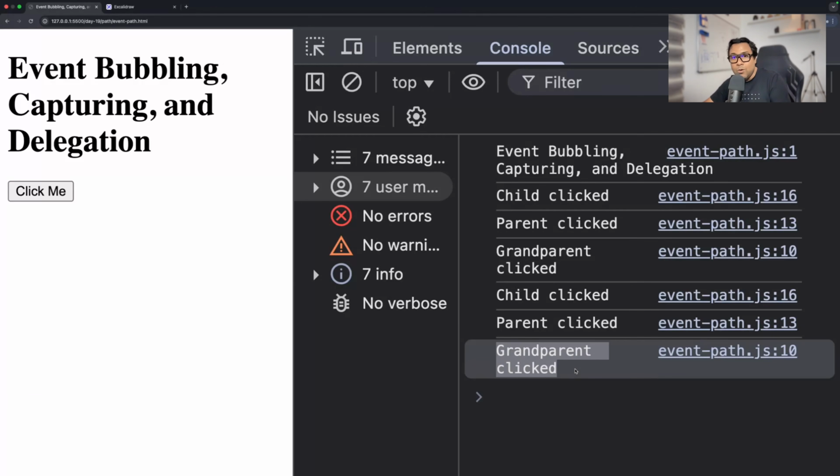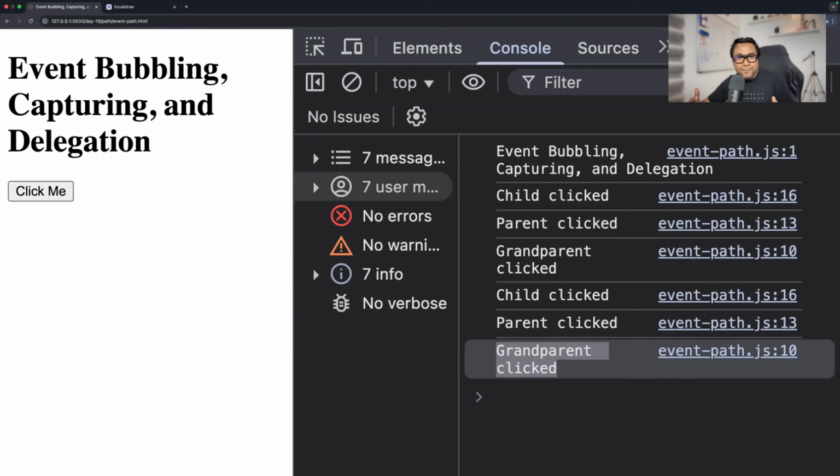So this is how the event bubbles, and this gives you that immense power that you can now do something on each of the ancestors by handling the same event. We are going to see some use cases about it, but right now I want you to get the concept. I hope the concept is clear.